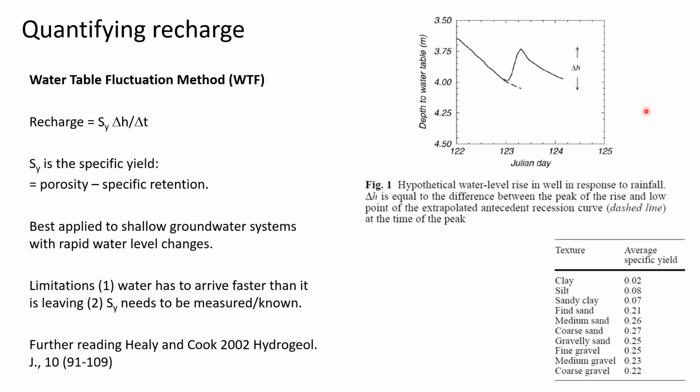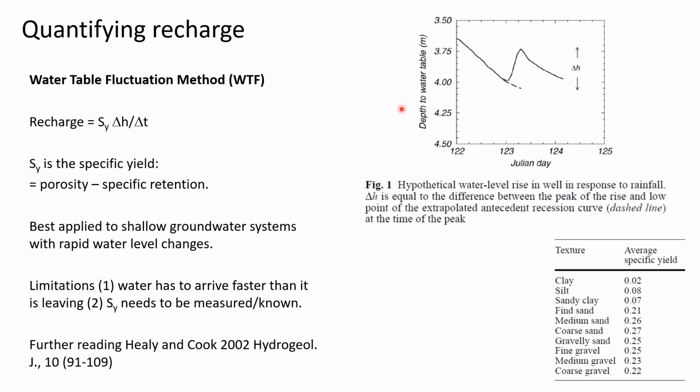A second method that's used to quantify recharge is the water table fluctuation method, amusingly abbreviated to WTF. This is a higher resolution technique. It requires you to have high resolution water table measurements through a water level logger. But if you have continuous measurements of water level, and you can see the groundwater level rising and falling over time, a bit like this example here on the top right, where we see a decline in water table. So it's getting deeper under the Earth's surface.